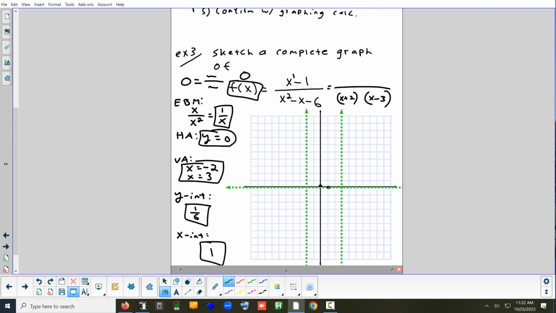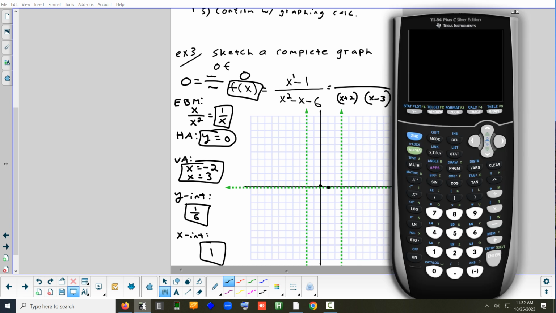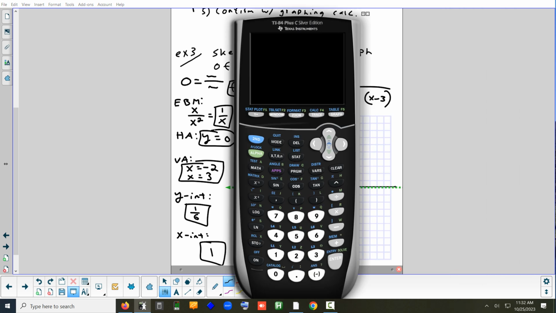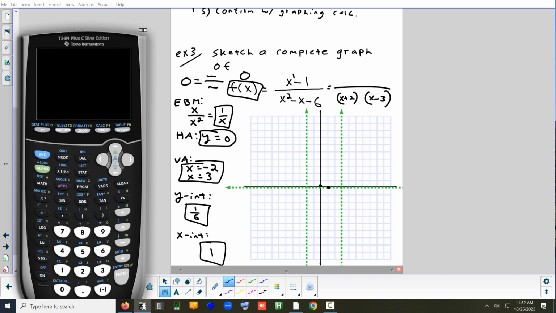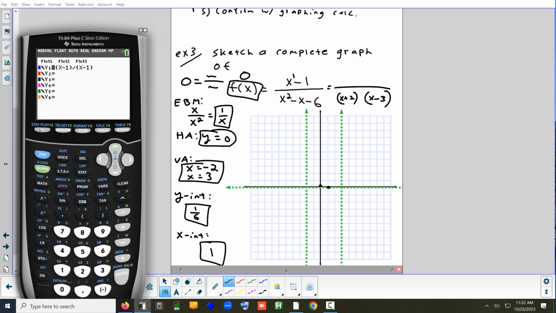Well, that's not enough to go off of. I know what it's going to look like, but without doing some more points, if you've never seen one of these graphs, you wouldn't know. So let's get some more points. In the last homework, it had 3 intervals, like from negative infinity to -1, then -1 to 2. Is it going to curve the same way in the middle of those two asymptotes?